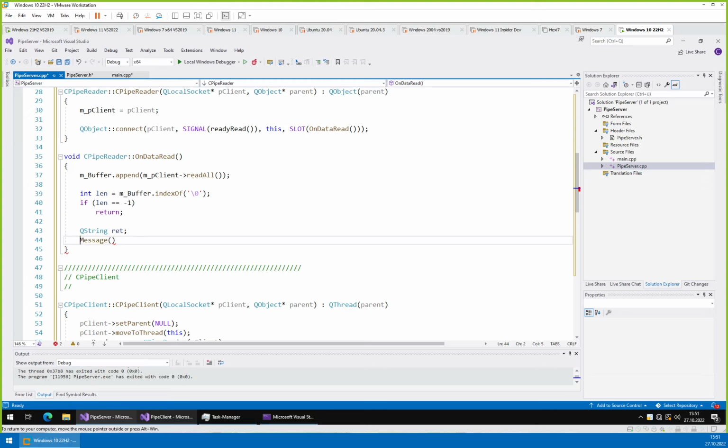Okay, now we need to add the text. So QString from UTF-8, mbuffer, left B. From the buffer, we will just take the part that we need. There could have been multiple messages sent. Then we add here our return.